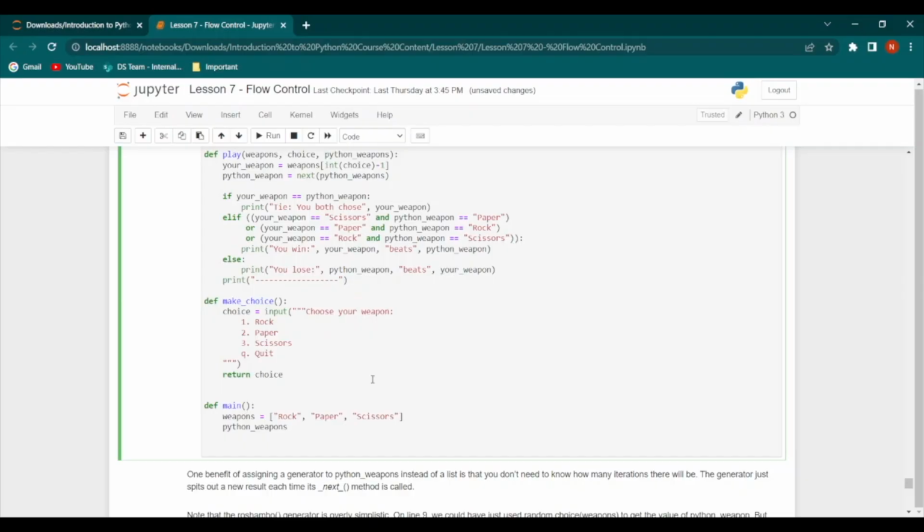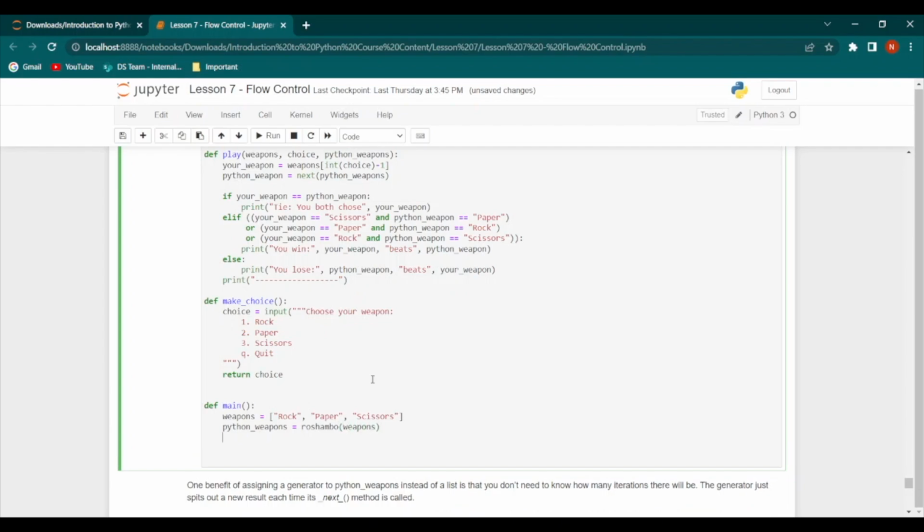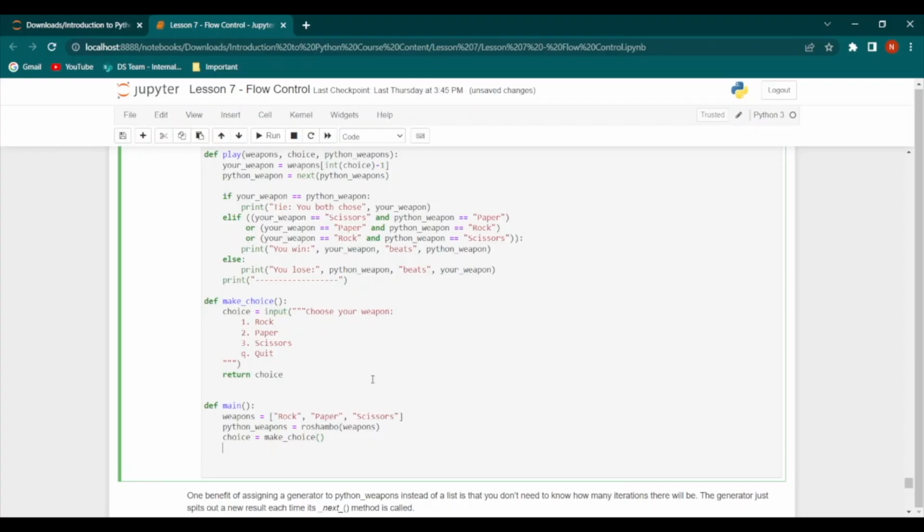Then we have Python weapons equal to Rochambeau weapons, and choice equal to make choice.